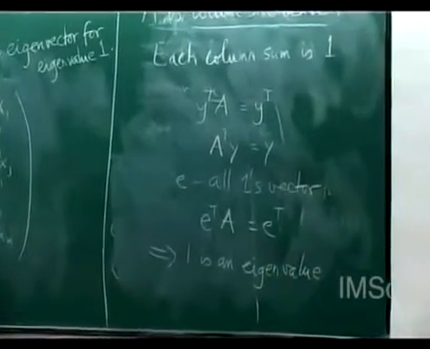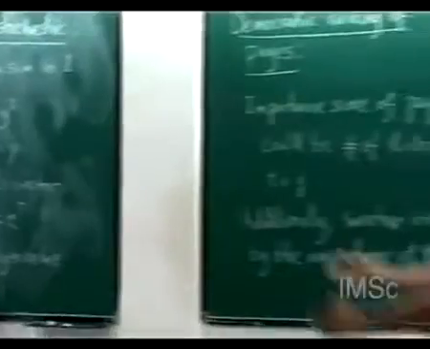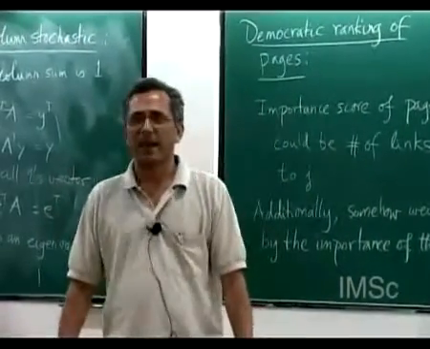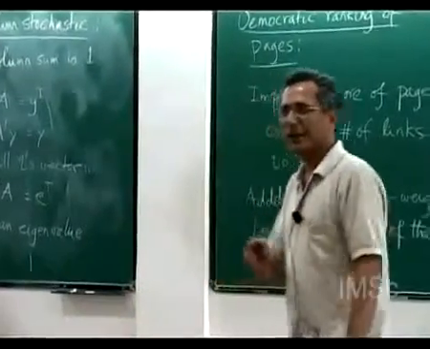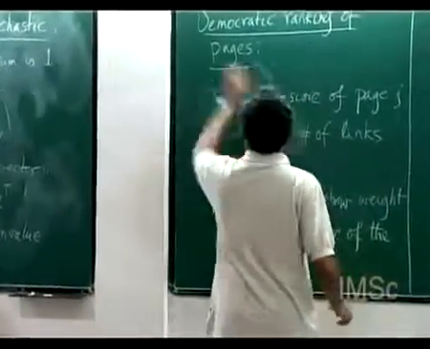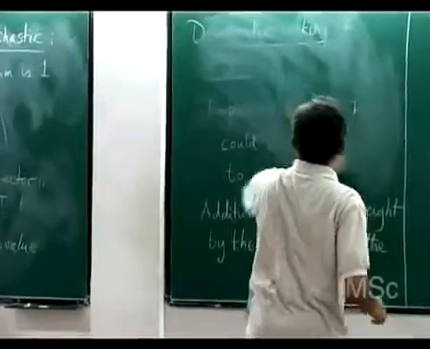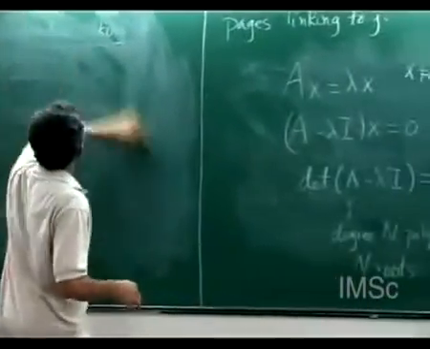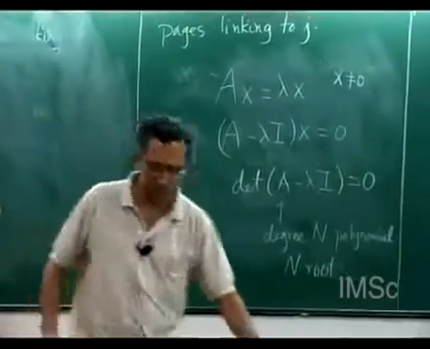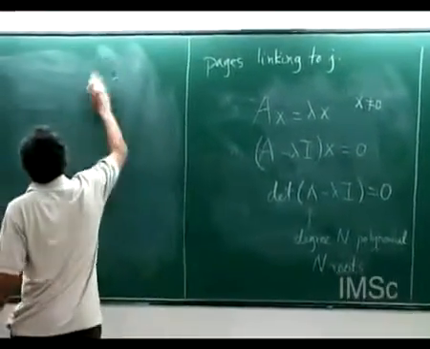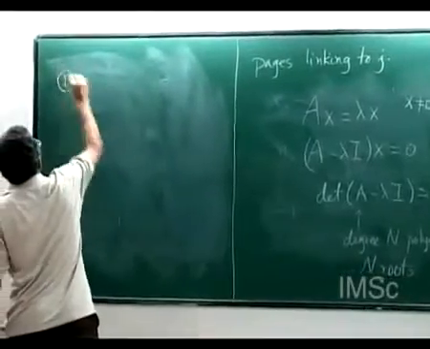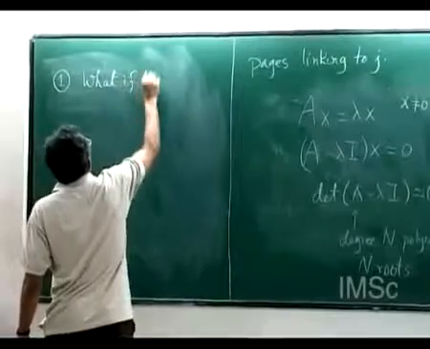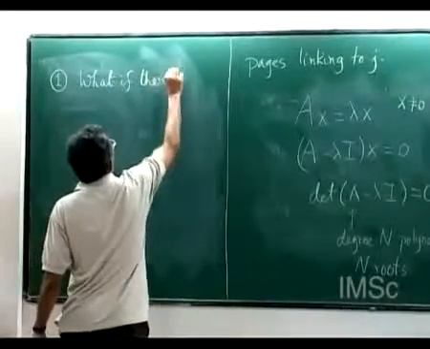Okay, so is it as simple as this? You have written down the system of equations and you just have to find x. There are a couple of issues that we need to deal with. There are 3 issues, in fact, which we need to deal with. The first one is, what if there is no unique solution?